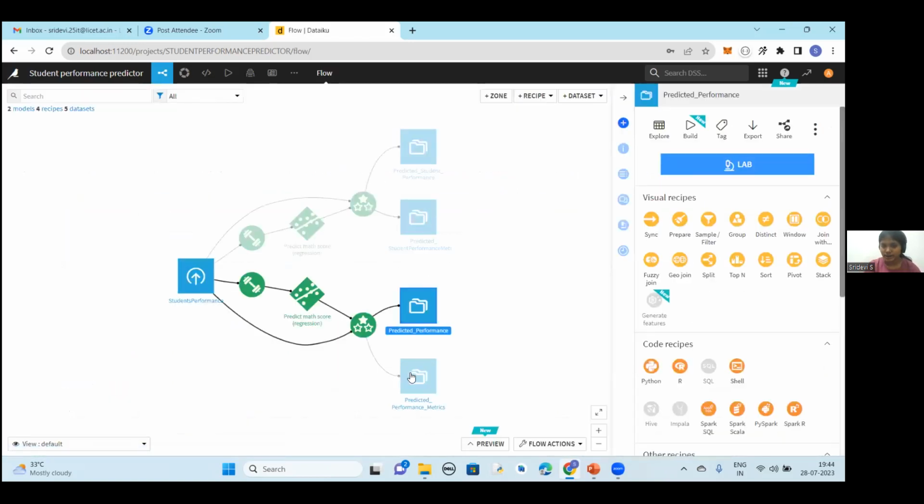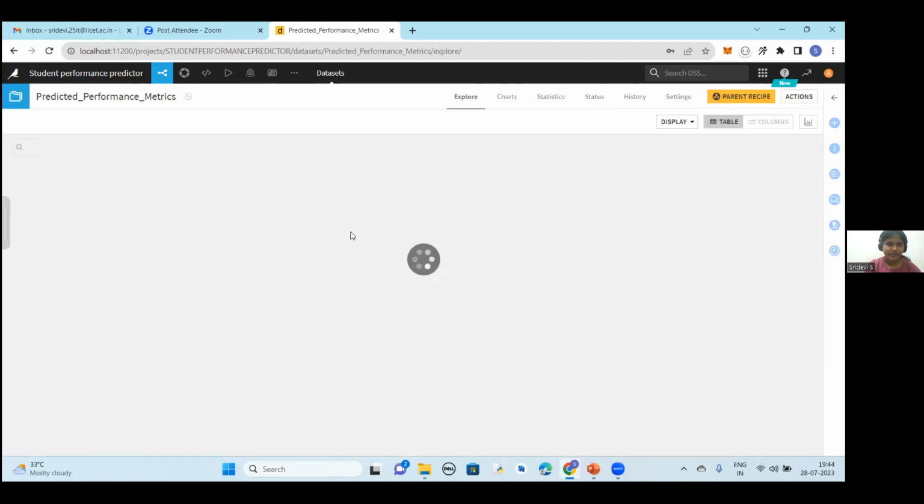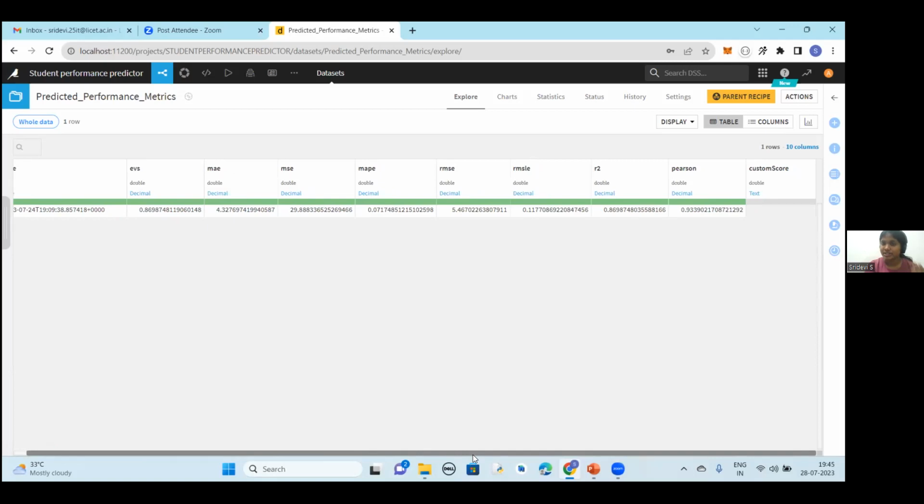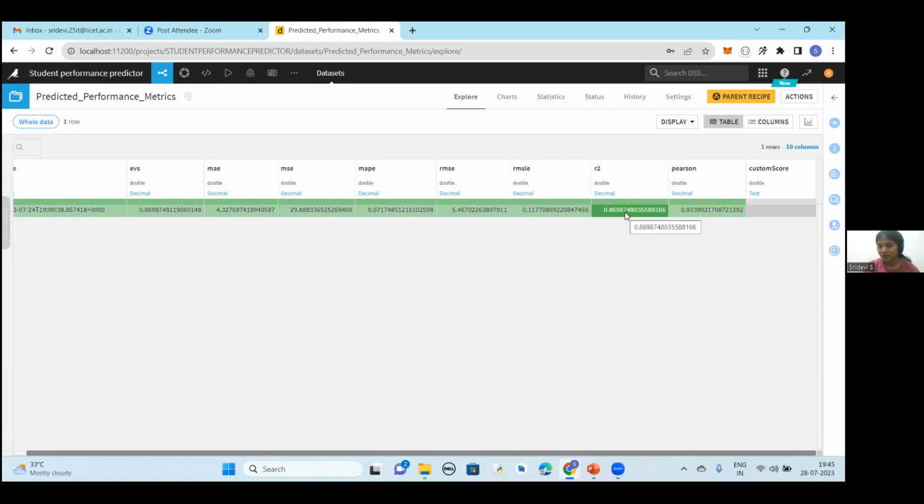Let's now have a look at the metrics. So under metrics, the main one which we have to see is the EVS. This is basically again a comparison score here, which is 0.86, which is greater than the previous one which we got, which was 0.13. It was very less, and this is actually very great here. So again, the R2 score is 0.869, which is almost 0.9 here, which again is closer to 1 and makes my model more accurate. And then coming to the Pearson coefficient, it is 0.933, which is again a great score for my model.